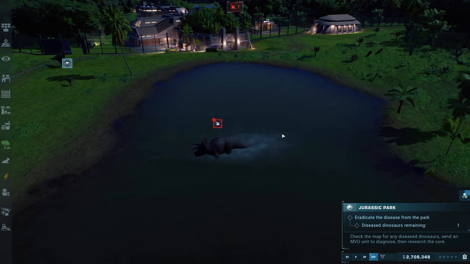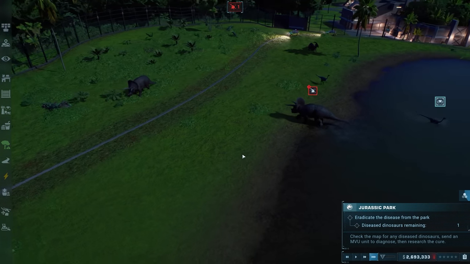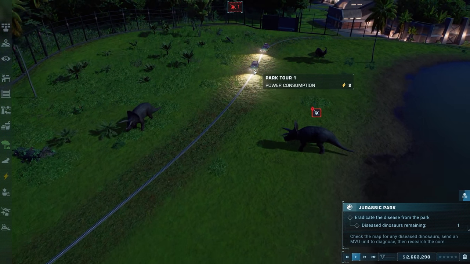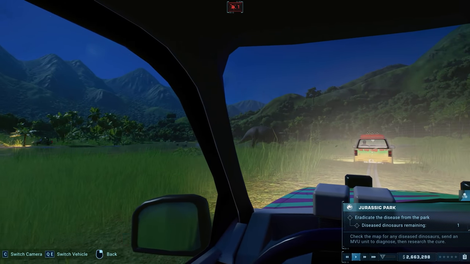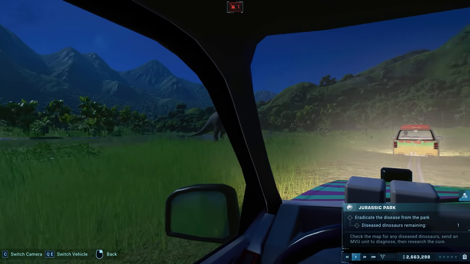Isolate them? I don't know. It makes sense to quarantine these guys when they are sick so it doesn't spread, but we don't really have the choice right now. We don't have a quarantine area already set up. But look at the park tour. Ride the park tour. Where is it? Right here. Yeah, look at the trike. I saw the Amimus just a minute ago. I don't know, but there's a big old trike right there.